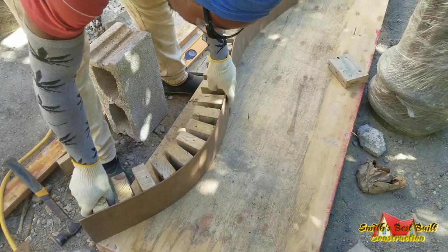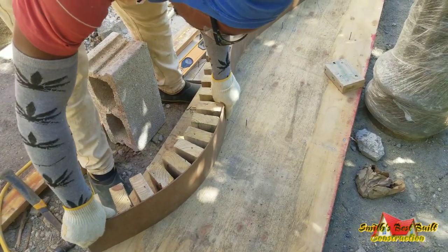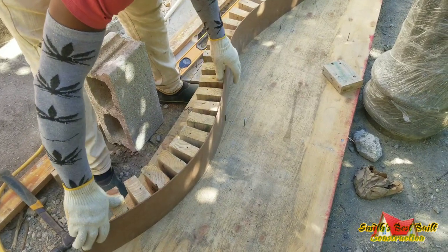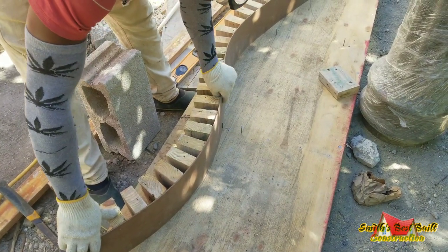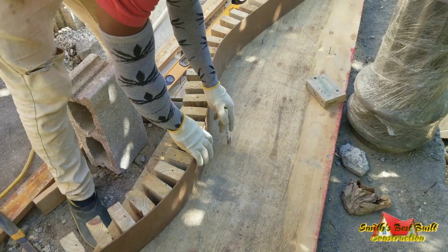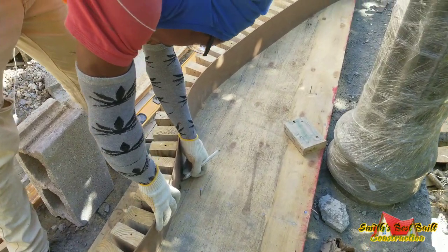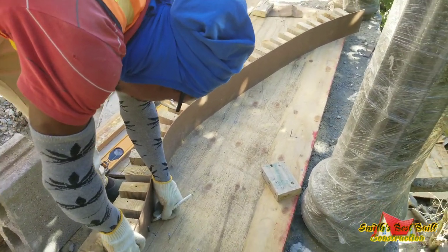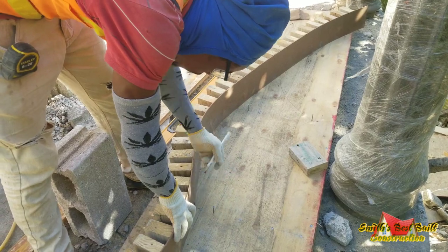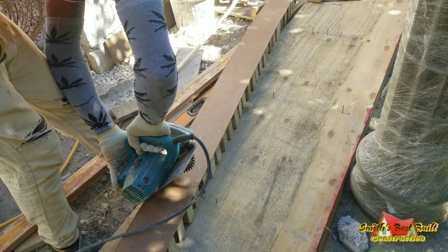But we don't have a nice screw gun. We don't know where a bit is there. Alright, this is how I'm going to cut it. Just cut out like this. One piece of board for there, one piece of lot. The lot they nail opposite way, and then the next piece now nail on top of it. Remember, not yet.